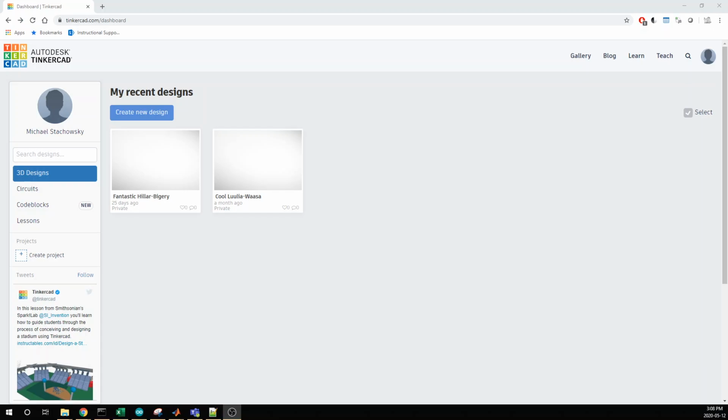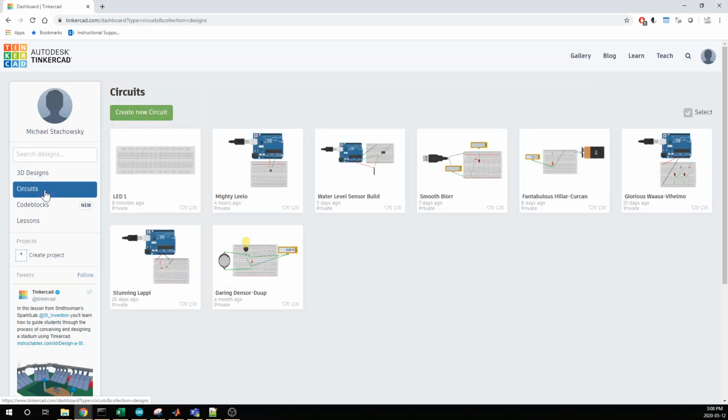Tinkercad actually has a number of different options you can use to design things, and the first one that's always selected is 3D designs. It's actually quite fully featured. It's closer to a SketchUp than a SolidWorks, though, so it's not really the full-featured 3D modeling that you're expecting from a SolidWorks, but it's sufficient for 3D printing, so it's pretty good. But what I'm going to do for this entire course, we're only going to be using the circuits part, so we're going to click on circuits.